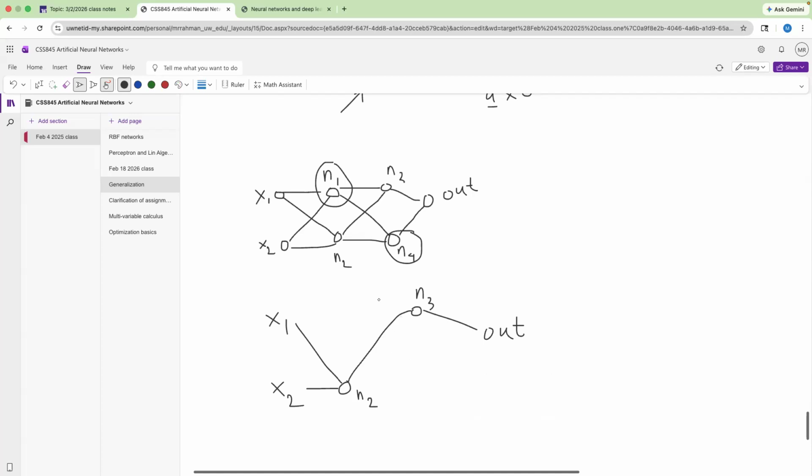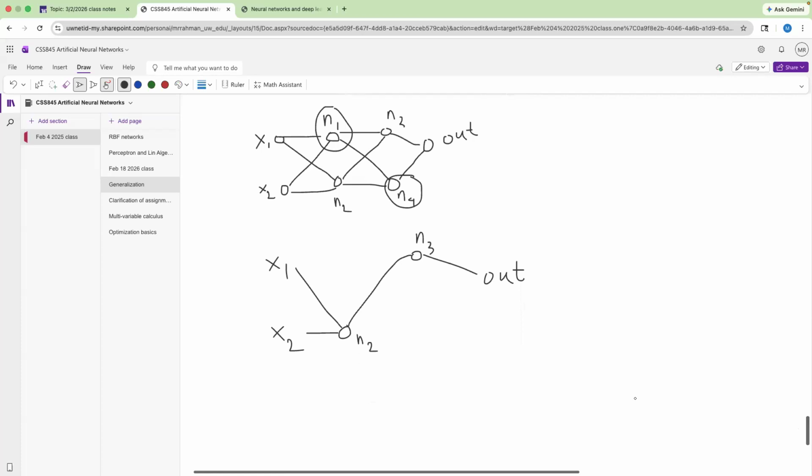So if you look here, instead of four neurons, I actually have just two neurons, and then I have only three or four connections. Here I had 1, 2, 3, 4, 5, 6, 7, 8, 9, 10 connections. So I have a simpler model, right? So you can think of dropout as kind of randomly dropping some neurons, which makes the model less complex. And we hope that that would give us a better chance of generalization. That's the basic idea of dropout.